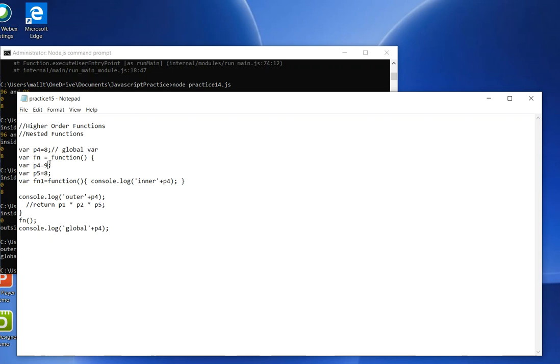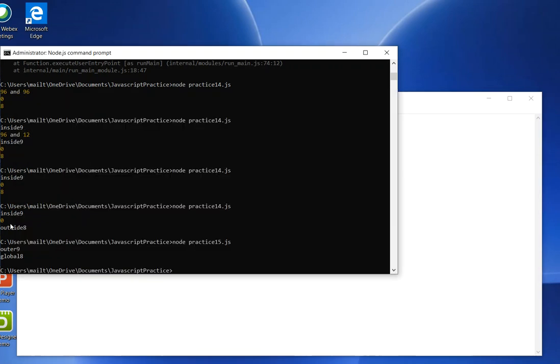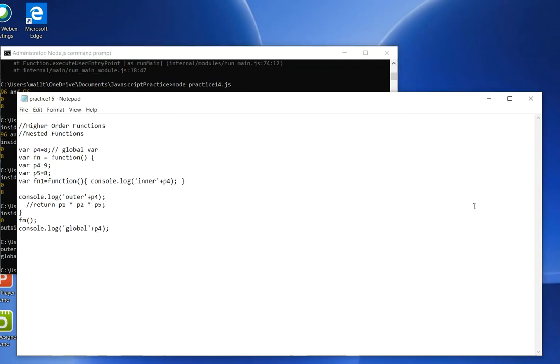That was basically the local scope. And outside, global got 8, which is the global scope. So actually there is nothing new over here so far.